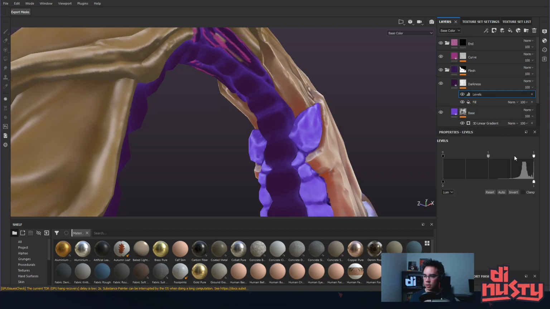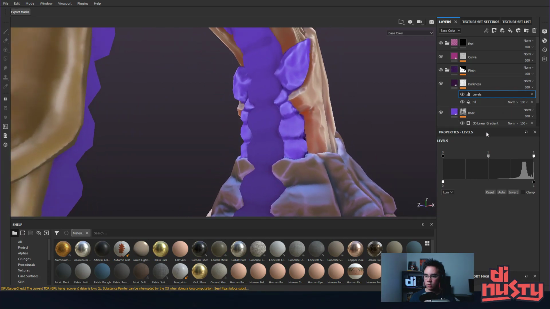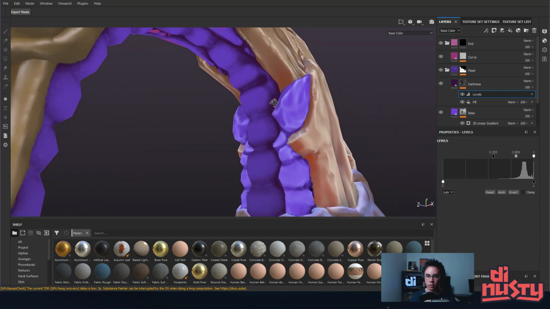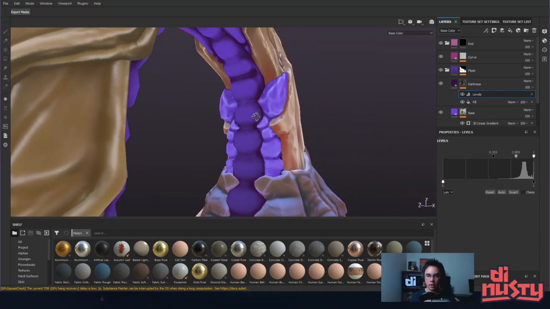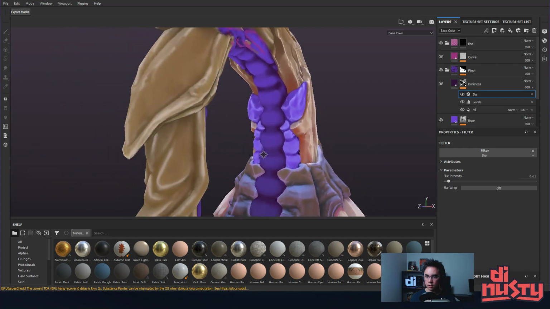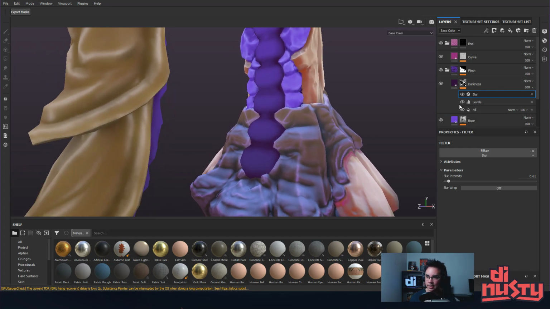I'll do a levels anyways. We'll just invert. There we go. So I'm going to bring those values in and just kind of add that information. Now you see the noise too. It's just from the resolution or the quality of the ambient occlusion bake. We just make sure that we get a filter in there with some blur, so wipe out that noise. And these are very out of tune with each other. We need to adjust that. That needs to be fixed.